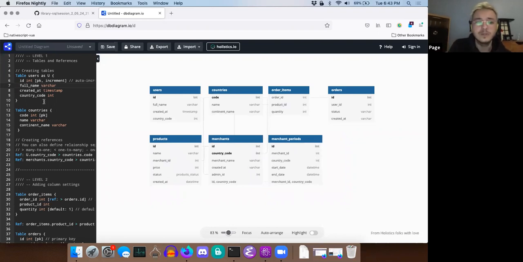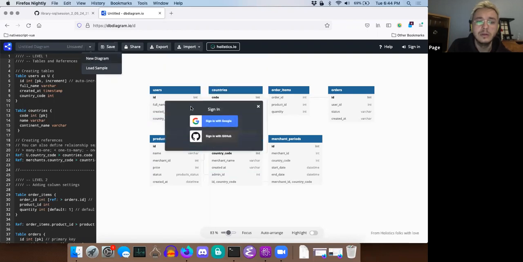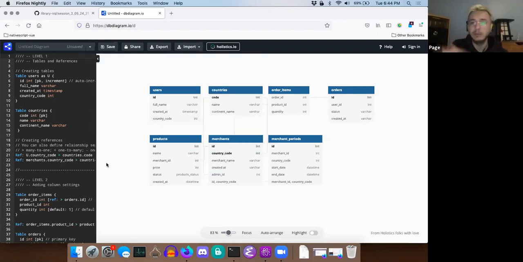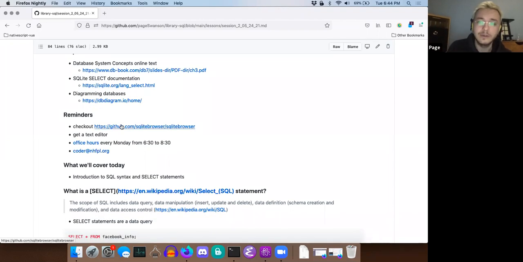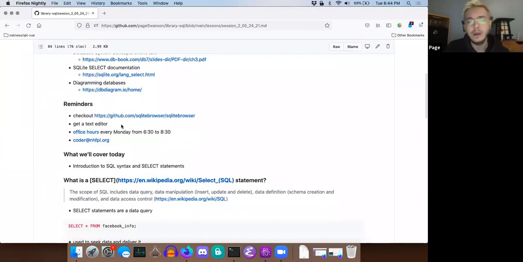But it's still really useful to take a look at the different kinds of things you can achieve with some of these table arrangements. I think this diagramming tool is pretty useful. And actually, I think you can generate SQL with it. So once you have your tables laid out, you could generate some SQL to actually create those tables in your SQL implementation of choice, like Sqlite, for example. But I don't know how much we'll spend doing that.